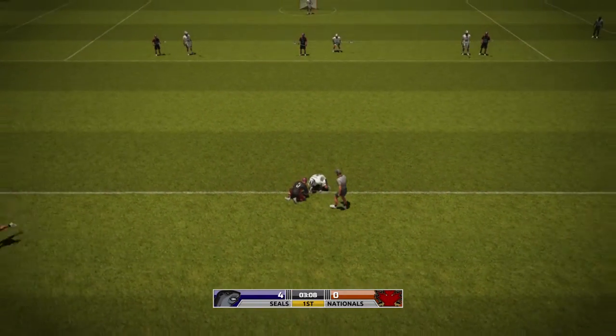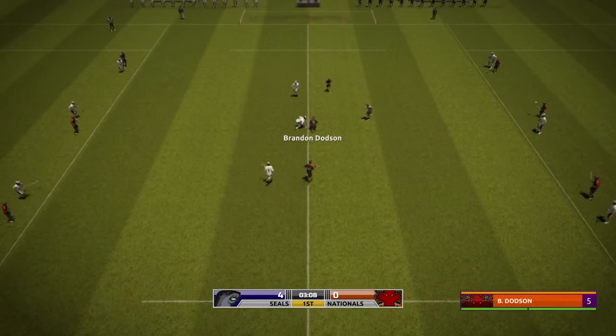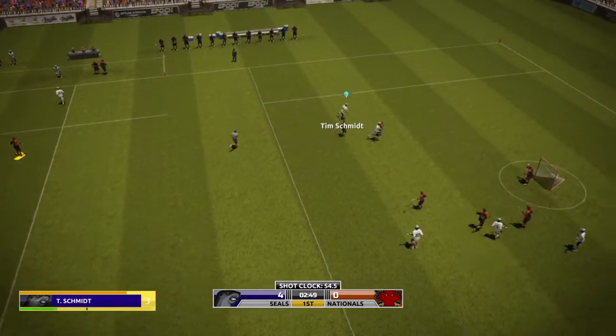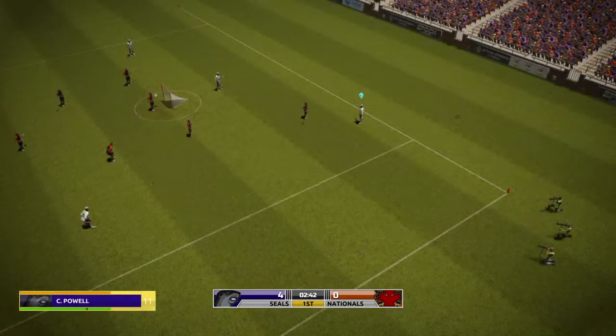Dodson at it again against 5. Watch them scrap, even if they don't win the initial draw. Nice win on the faceoff. 5 comes out on top. Gets off the shot. That's gone wide. Purple ball.